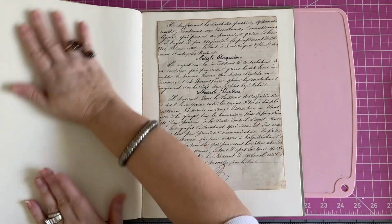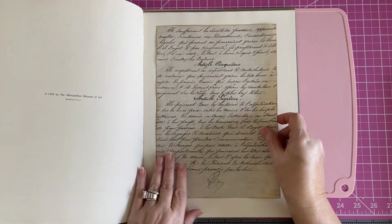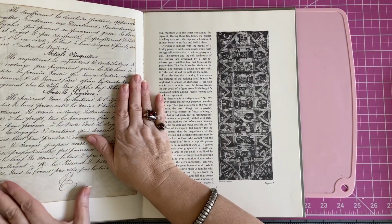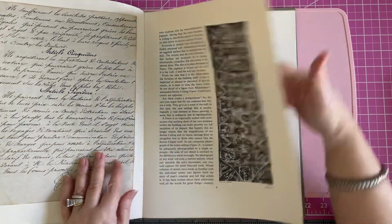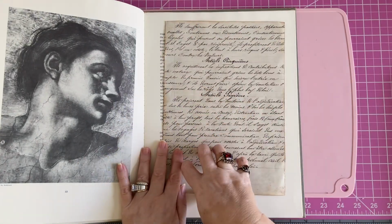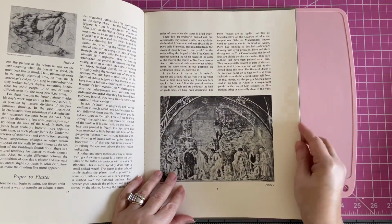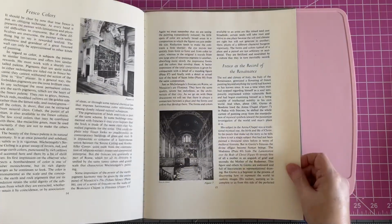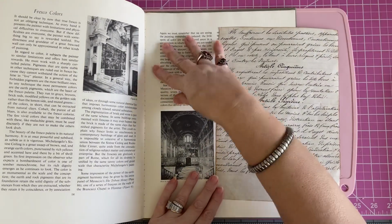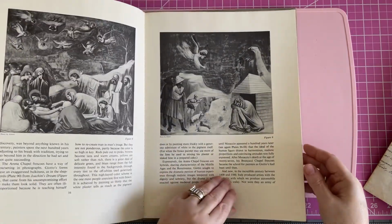Look at that. And then you have these yummy pages, right? So I'm thinking I can just put something over that and still have the writing. So you still have the writing. And then look, we could put the fabric samples on there. We can use our ladies. And if there is an image that I really like, which is none of those, because these are all nudes, so I don't think I want to. I mean, I could just cover parts of these and keep this as, oh, maybe it was a fashion house or something. We can pretend, right? Because this is all Renaissance.